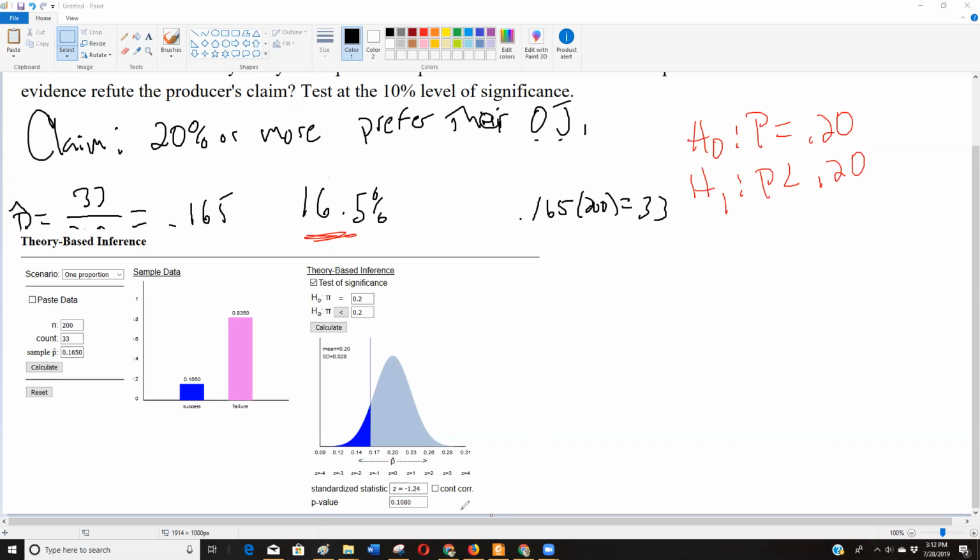Okay, and then here's my test statistic. Here's my p-value. I'm going to fail to reject H0 because that's much bigger than their 10% level of significance. If they hadn't given this to me, then I would have used this rule: if somebody is going to lose a lot of money or die because of a bad decision, use a 1% level of significance. If that isn't the case, just go with a 5% level of significance. And of course if you tell us, then that's a moot point.